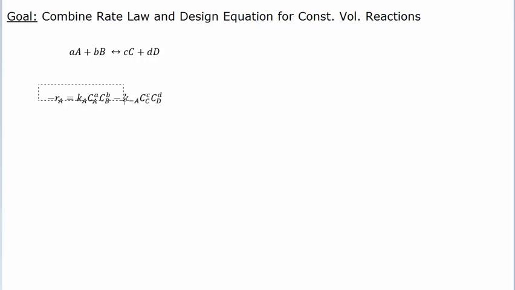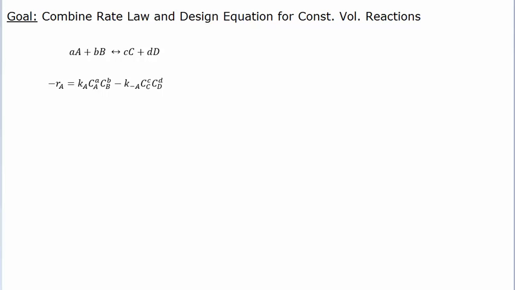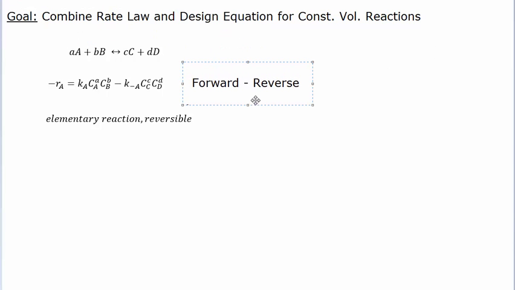So this is only true for what is called an elementary reaction. So again, an elementary reversible reaction looks like this. Why is it elementary? Well, because you have the concentrations of the reactants in the forward rate law and the concentration of the products in the backward reaction, and they are raised to the powers that are the coefficients here. Again, only true for an elementary reaction. And this is reversible because, again, we have the forward reaction minus the backward reaction.